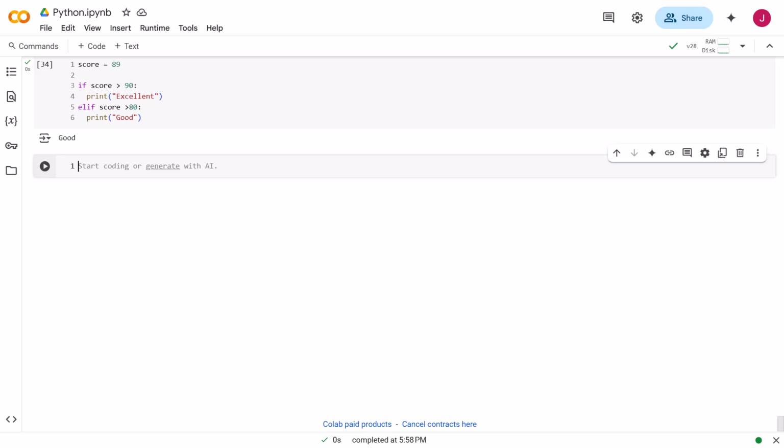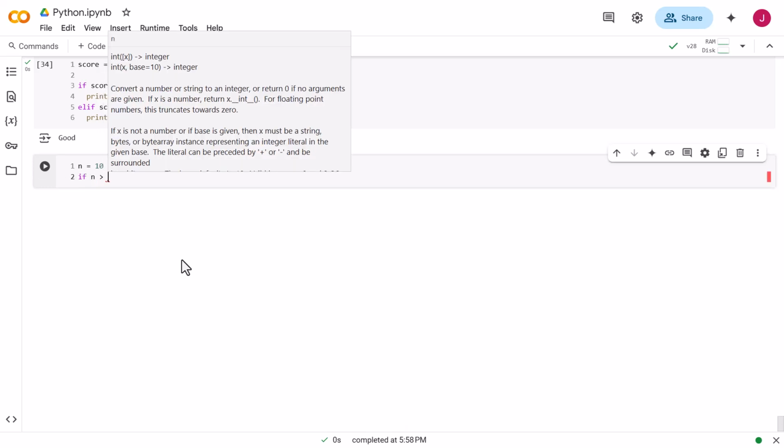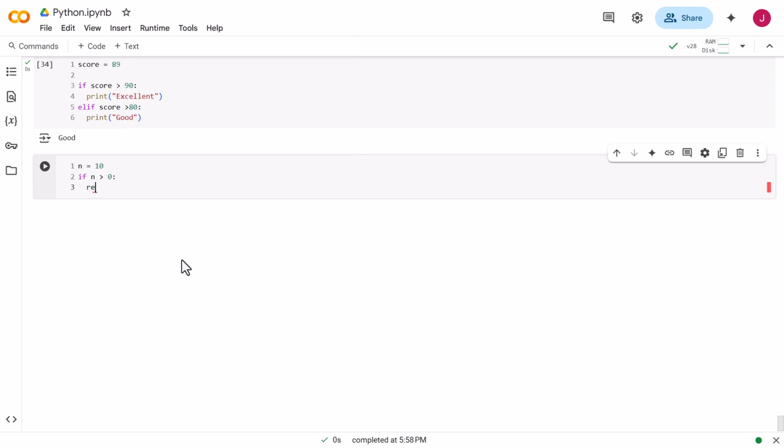Then we can go for ternary operator. This is a shorthand for if-else in a single line. For example, n is equal to 10. Then I say if n greater than 0, then result is equal to positive, right? Else result is non-positive.